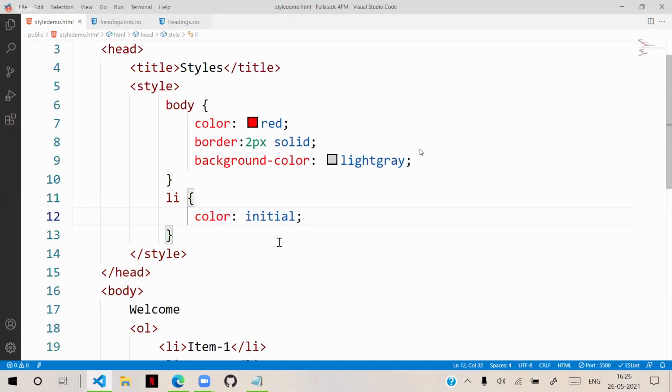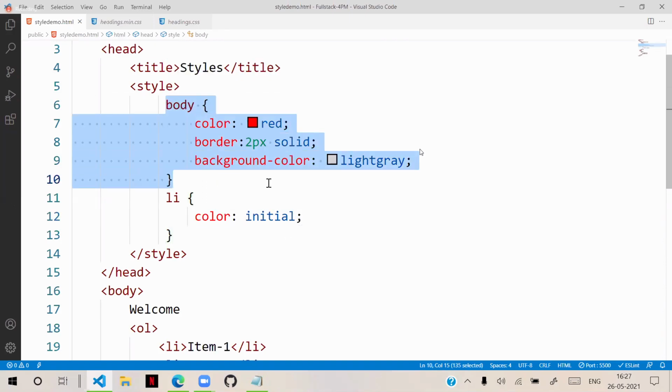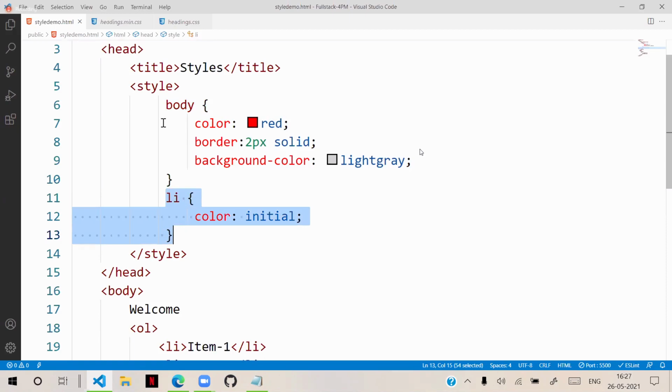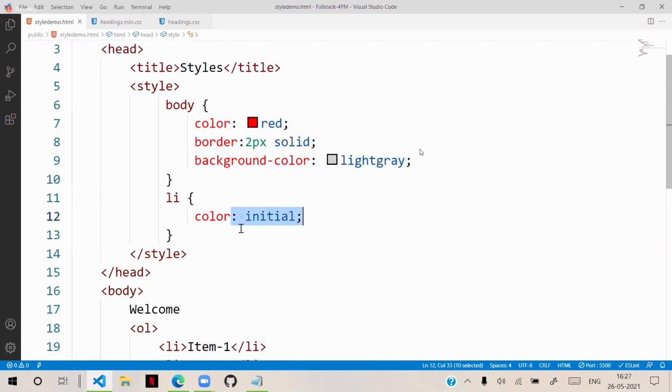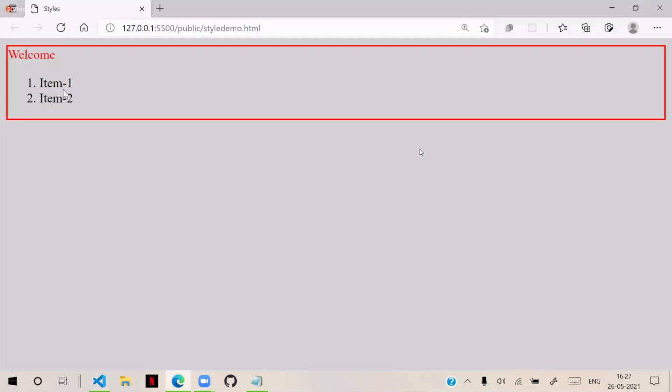Initial means before this color is applied, what was the color? That color will be used. That is what we call initial. So that means now list items will not use the body color. It will use the initial color. So that means it will work with that initial color. This is initial.